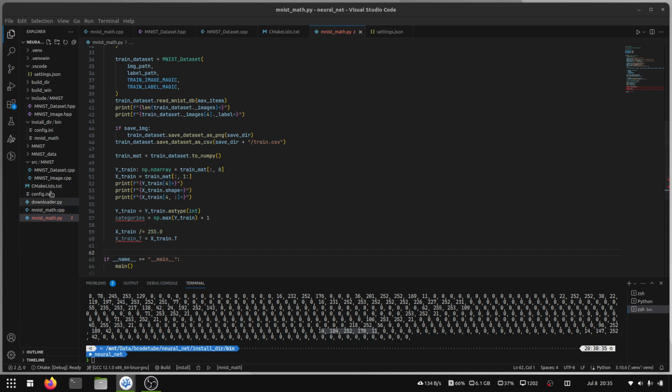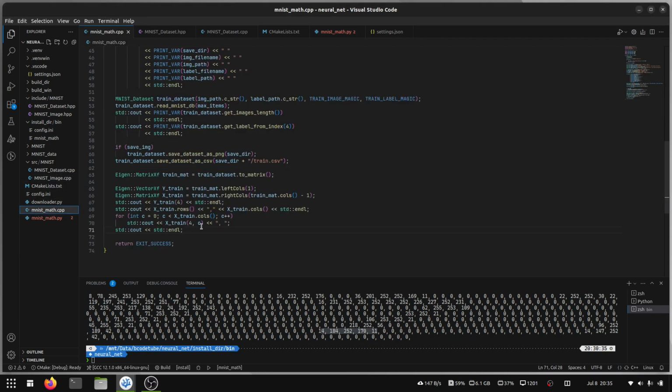In C++, we are gonna do almost the same thing. To get the number of categories, we also get the max coefficient. Each number in the matrix is a coefficient, so we get the maximum of those, 9.